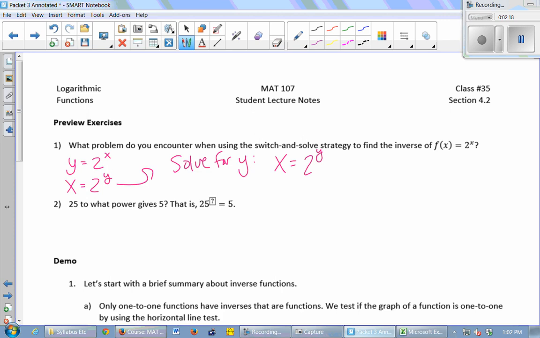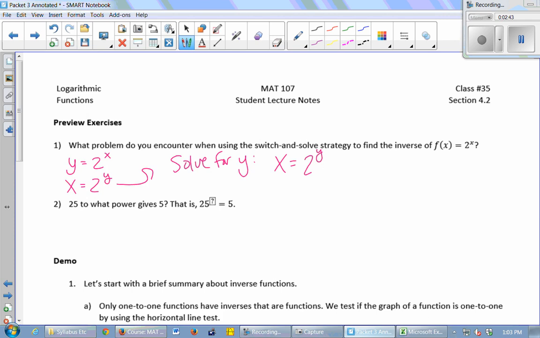So typically, if it was a number up there, you could take an appropriate root of both sides, right? If that was a 6, you could take the 6th root. But it's not, it's a y, and what does it even mean to take the y-th root of something? Like, it doesn't make any sense. So at this point, we're stuck, right? We are stuck. We have to solve 2 to what power equals x, right?